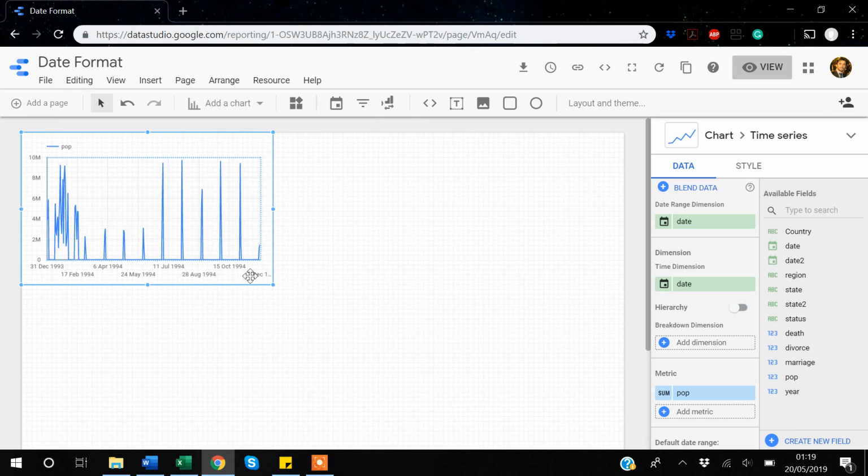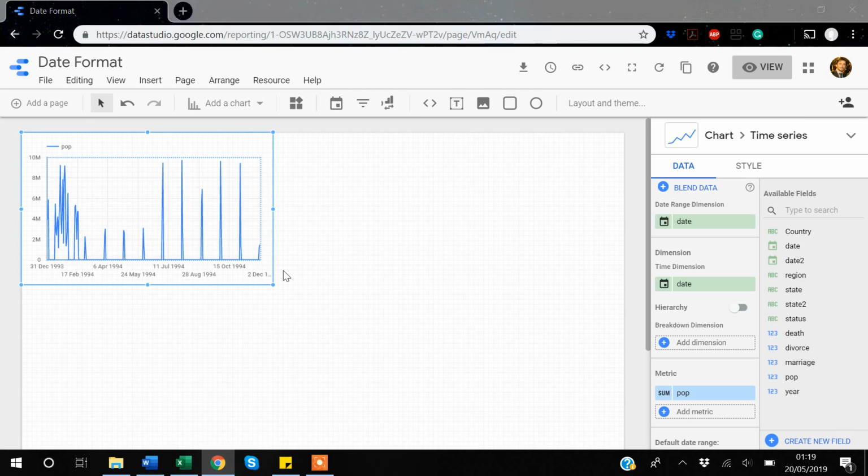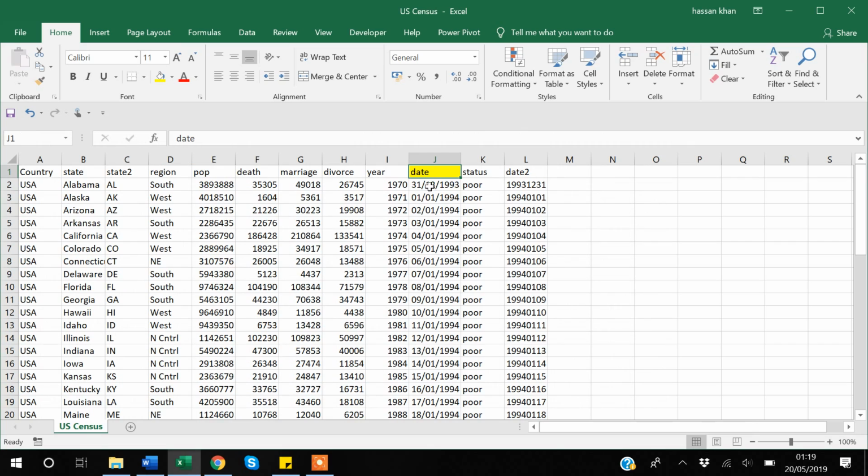This is happening because Google Data Studio has wrongly identified the date variable. The date variable is capturing the date, but the format is different. In Google Data Studio, the built-in format required for a date is year, month, day, which is correct for date 2.